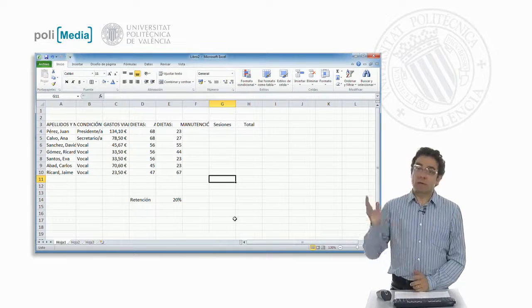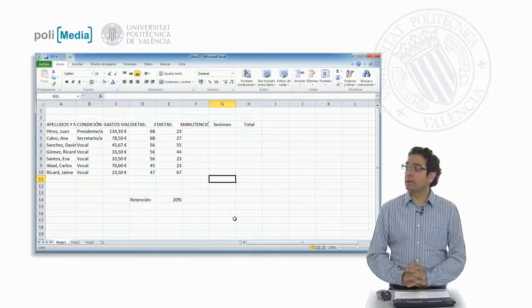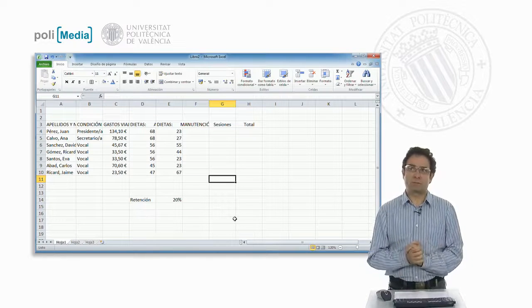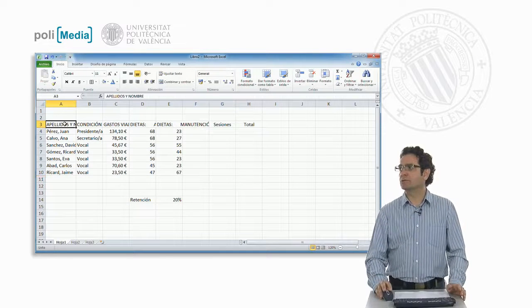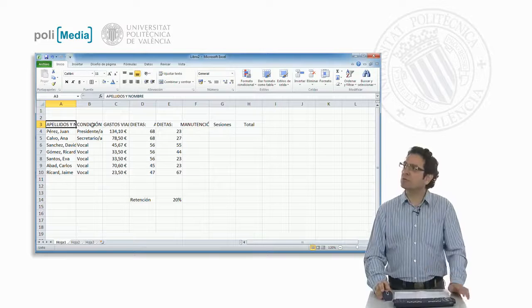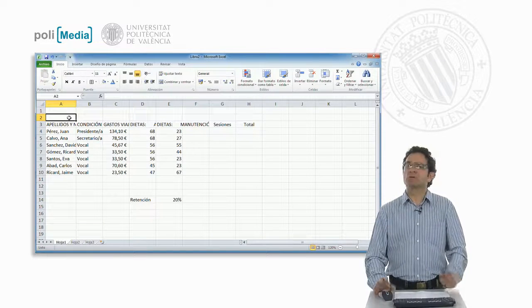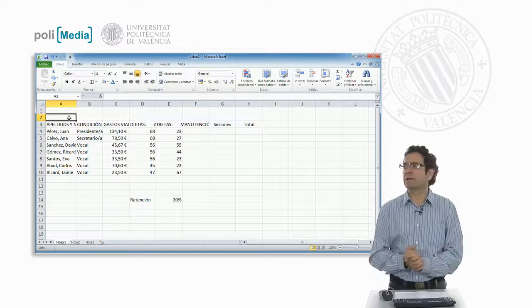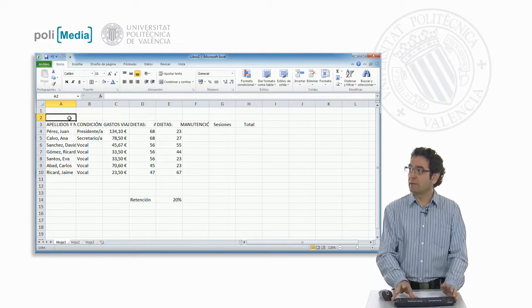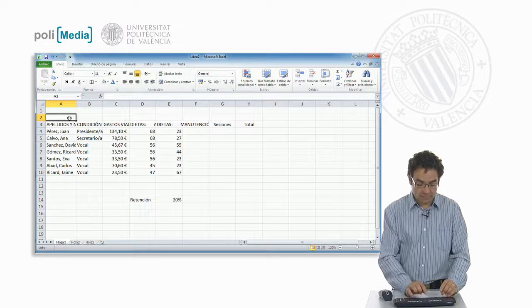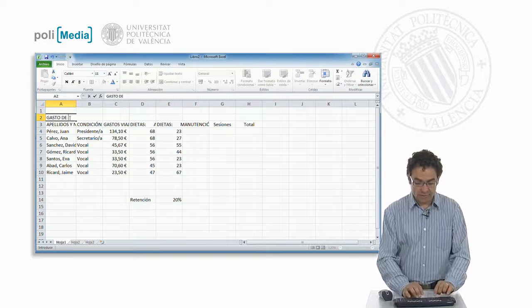When we have a spreadsheet with data, it is very advisable to name each of the data that we have. For example, in this case, we have each of the columns with a small title that indicates what it is about. But it is also normal for us to have a title for the whole thing. So we can say that for this spreadsheet, we could name it travel costs.